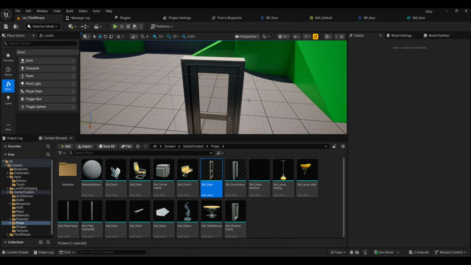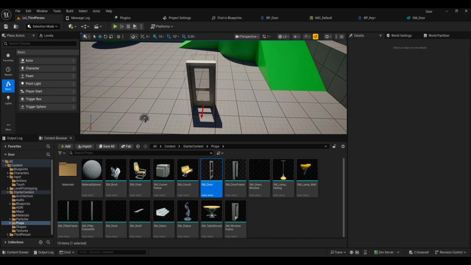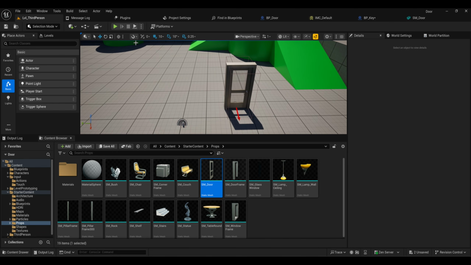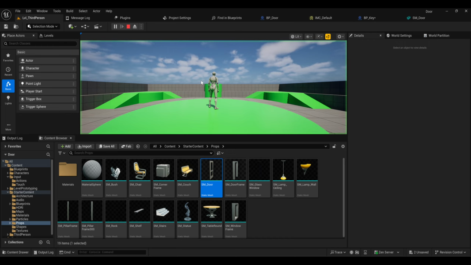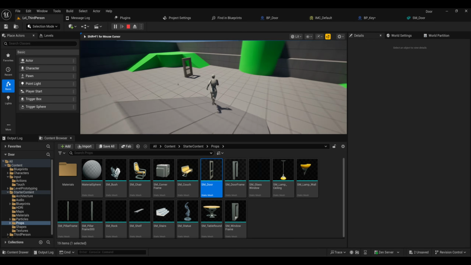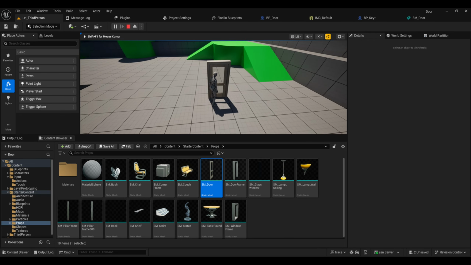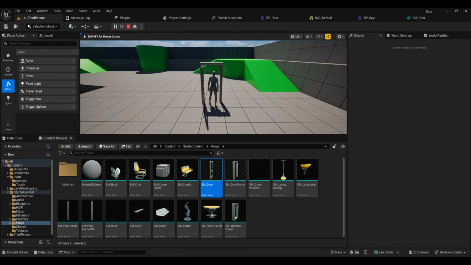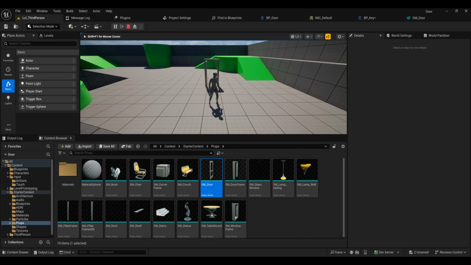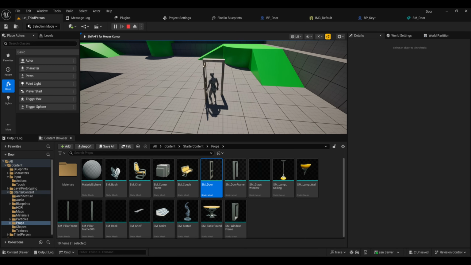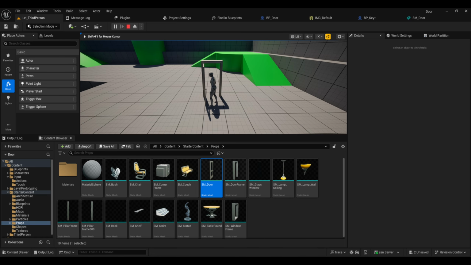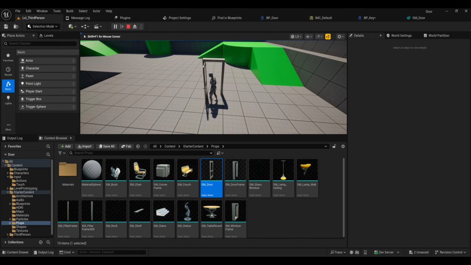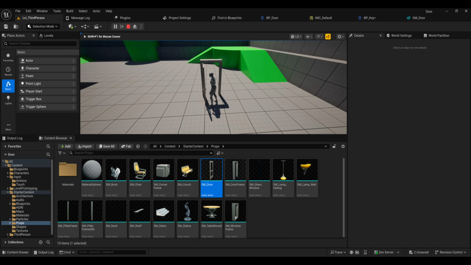Right, let's have a quick look at adding some more functionality to this door, because it'd be nice if the door could start open, and it'd also be nice if instead of always opening outwards, you could flip it and it would open inwards as well, which is really good for level design, because obviously that's a bit annoying when you're trying to navigate a level if it opens the opposite way. So let's have a look at that now.